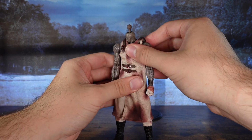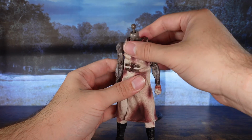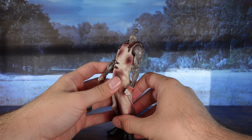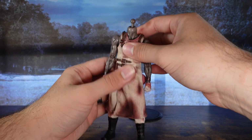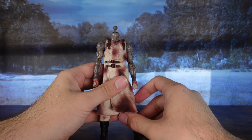Now when you get to the upper torso, there's not going to be a lot of movement there, which I wouldn't expect there to be anyways because of the character design. But there is some. Now, obviously I don't have the helmet on, but if I did have the helmet on, I would say that the articulation would probably be more limited than what it is now.